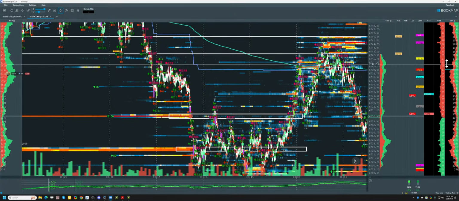So let's think of this like a store for a moment. What is this? This is a distribution of volume. This is what the volume profile is all about. When the volume dries up, think about if you went to the store. Let's go shopping together for S&Ps. And in any rotation or any time frame, if we run out of buyers, the market can go up, but there's less buyers.